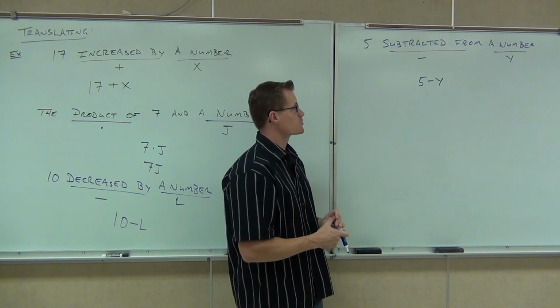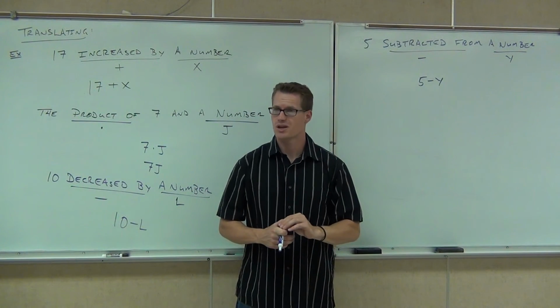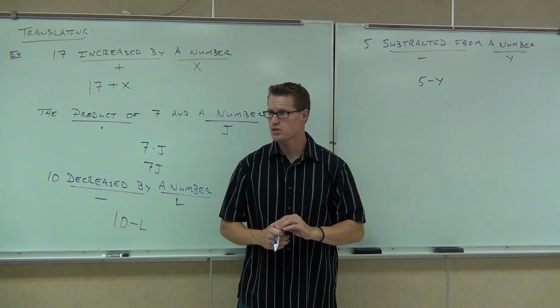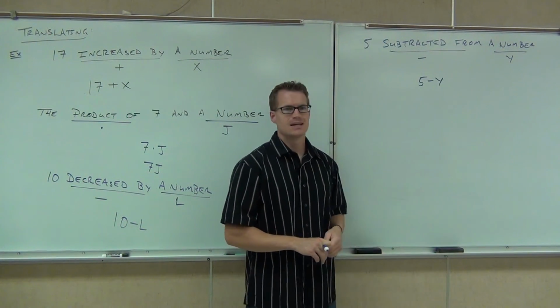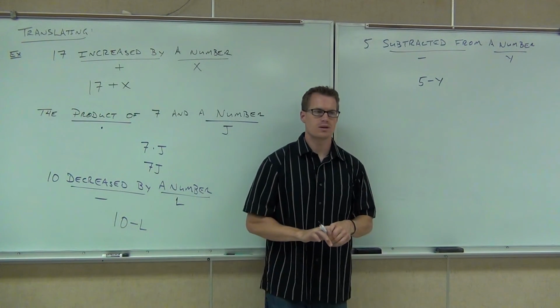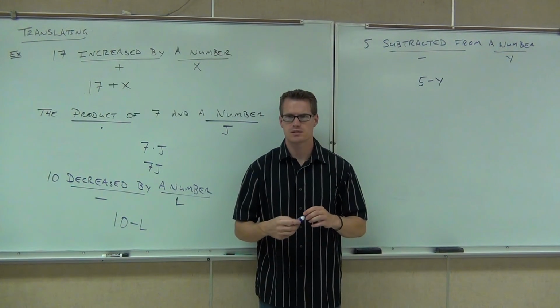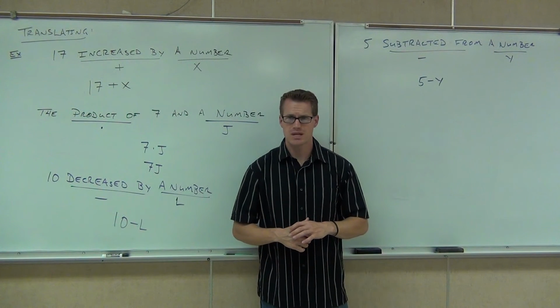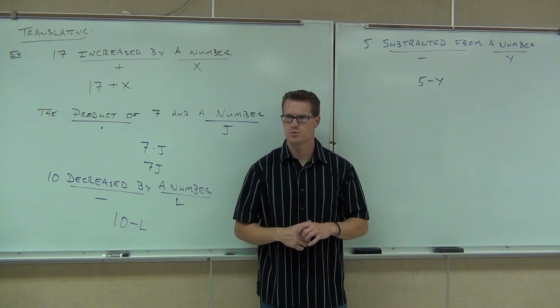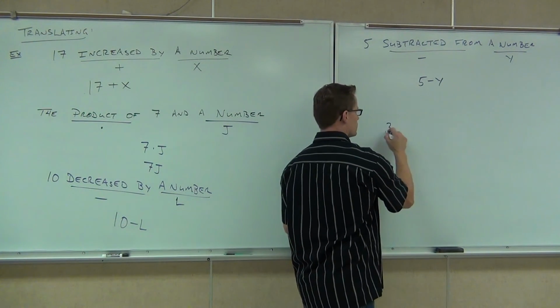If you do 5 subtracted from a number, put 5 minus y, which happens a lot when you're going quick. You say, oh, subtraction, I know this. This is not exactly right. I want you to think of what subtracted from means. If I say you have 3 subtracted from 20, how much do you have? You all just answer that question. 3 subtracted from 20. Did you do this?